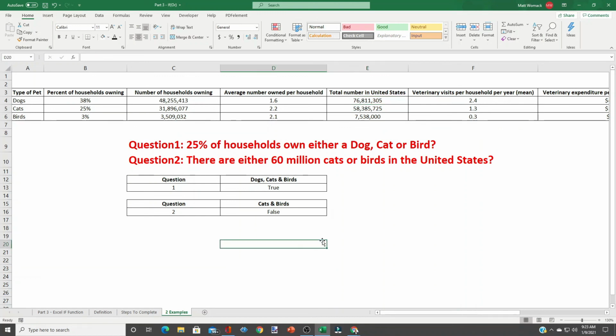All right, so that is both of our examples. Like I said, pretty easy to do. It's just a different version of an if statement. So through our series so far, we've had a standard if. Then we went to part 2. We've had if and now we've gone through part 3 and we have if or.